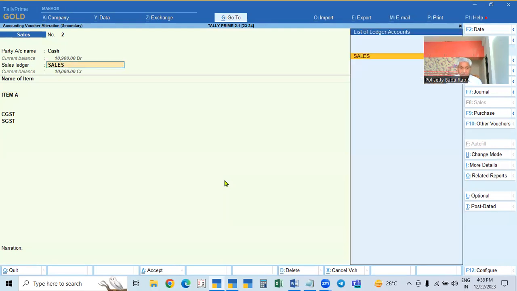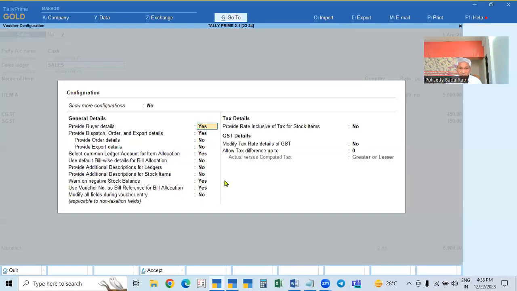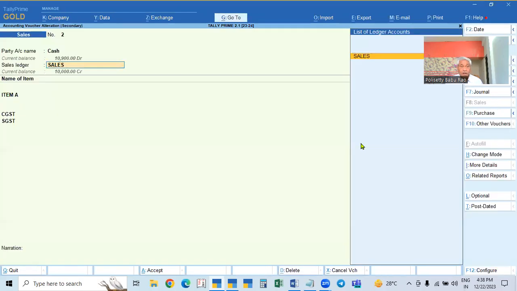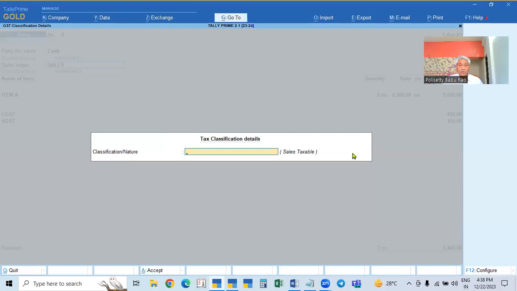See here, tax classification. One minute, I'll tell you. So here, after sales, when you enter, it will ask you tax classification details, classification or nature. Here you see sales taxable, because this is the state tax, means within the state.